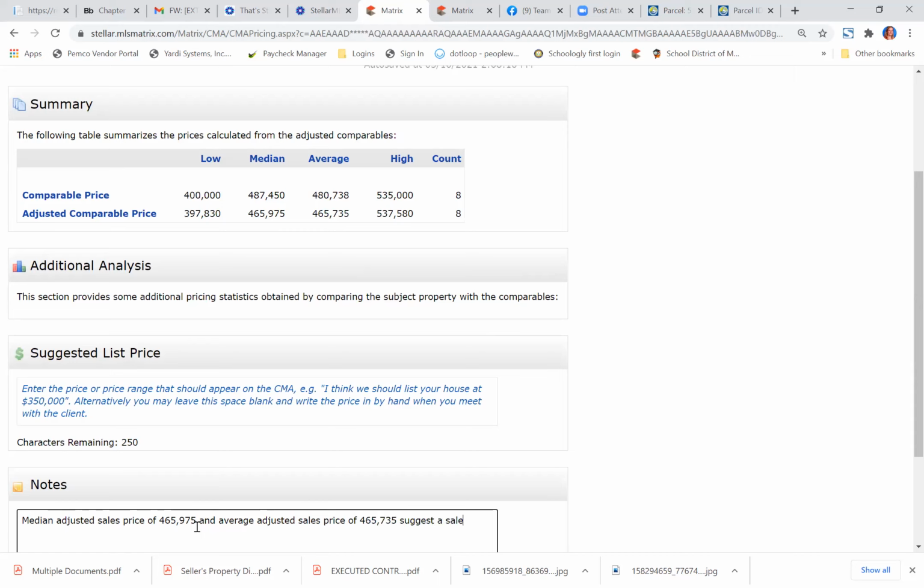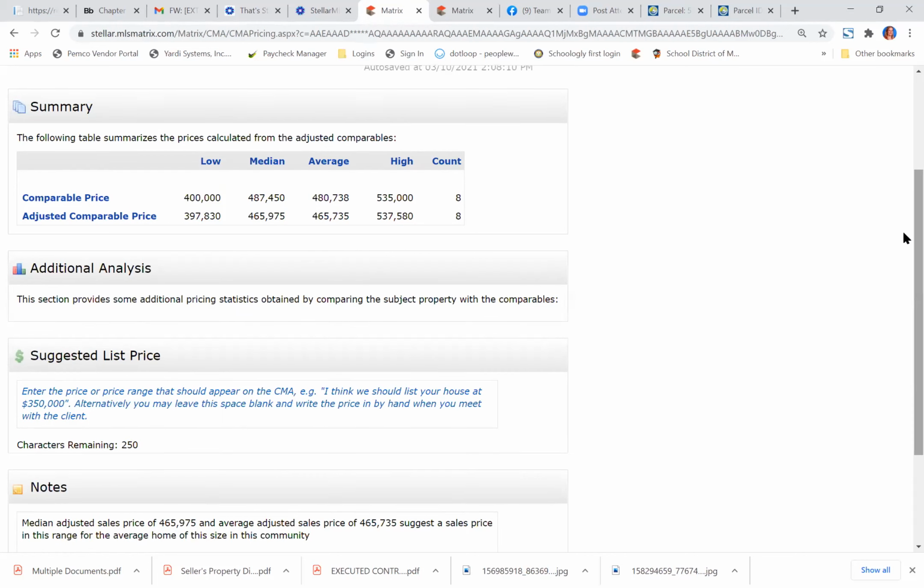Suggest a sales price in this range for the average home of this size in this community. Okay.